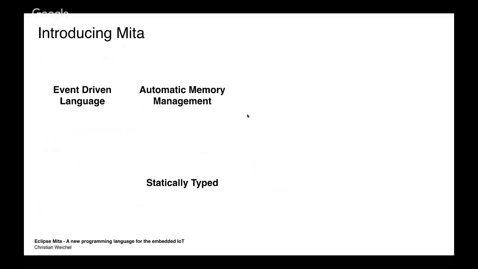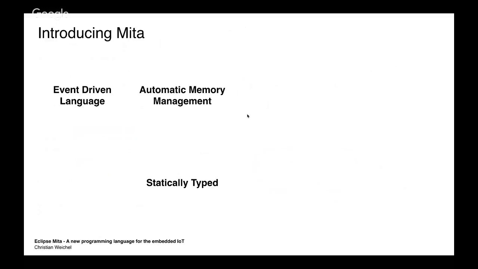Then we also have a form of automatic memory management, where we try and compute the memory that we're going to need statically. So all memory in Mita is statically allocated. This has a lot of benefits. For example, at compile time, we know whether our program is always going to fit into RAM or not. It also has disadvantages. It limits things that we can do. For example, a linked list is not something that you would sensibly want to write in Mita. I mean, you could do that, but you would need to know how many elements are in that list, which kind of defeats the purpose.